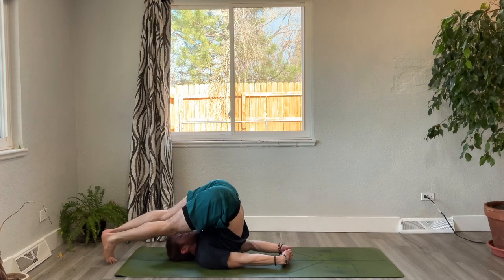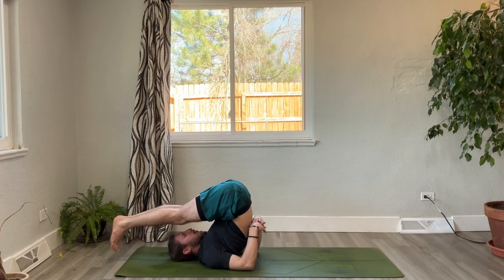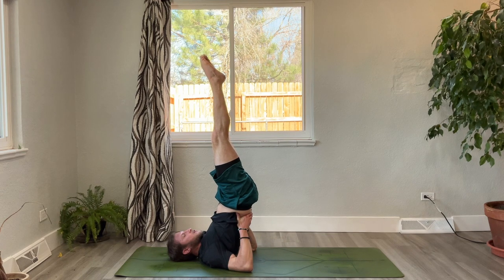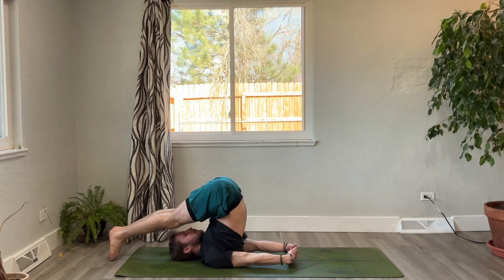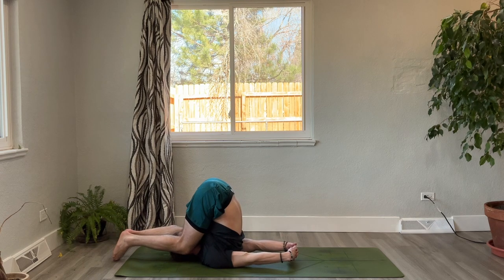Crawl the shoulder blades together — just like we did in bridge pose — creating a little bit of space in the upper back between the shoulder blades. From here, bring the hands to the low back, lift the legs up into shoulder stand, creating a straight line from the tips of your toes down to the chest: five, four, three, two, and one. One more time into plow pose — legs drop behind the head, maybe coming a little bit deeper if it feels okay. Then a quick karnapidasana — knees bend towards the sides of the head. Two breaths, soften the neck.